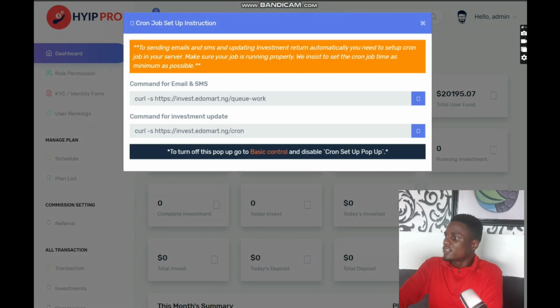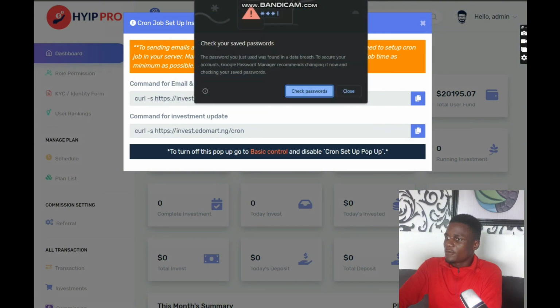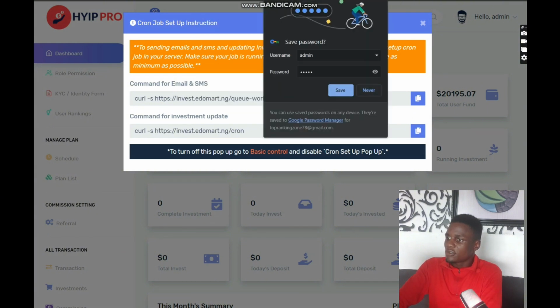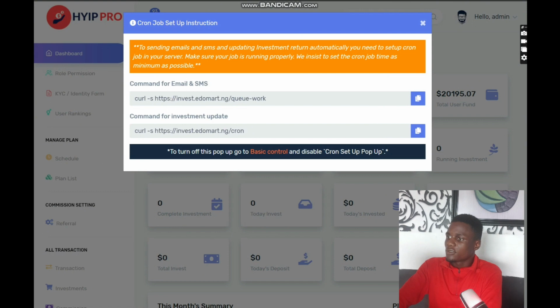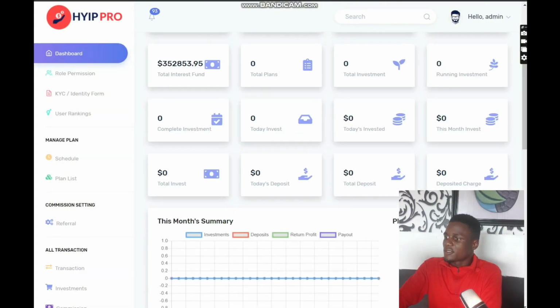So right here in the admin page, as you can see, you can skip this if you want to set. If you want to set automatic payments, you can. That would be very useful, but we just have to skip this.